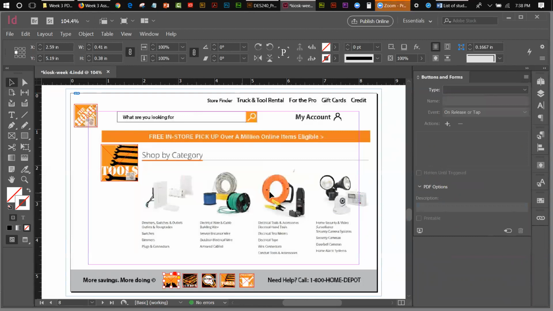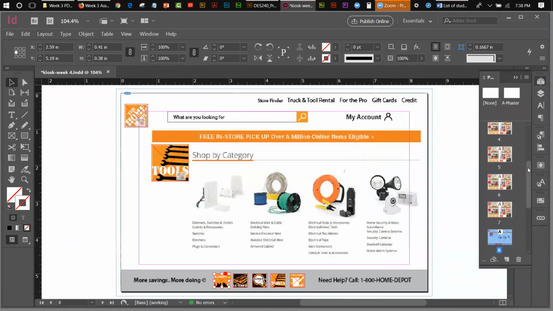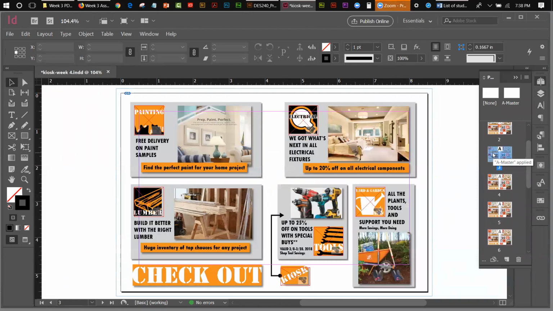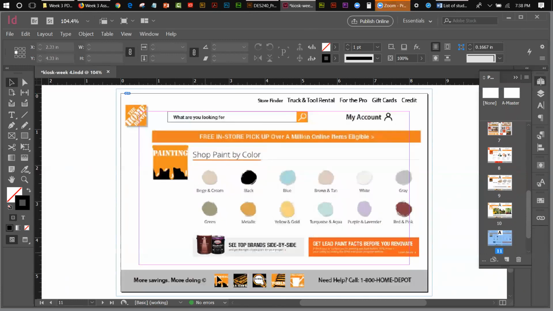Do I want, let me put this aside for a second so that you can see what I'm thinking about here. Here's my pages. My choice is that I could either go to paint, let's see which is paint. I think this is paint. No, it's not. Okay, well anyway, there's paint. So I could set these buttons to either go back to show you how to get to paint, or I could use these buttons secondarily to show the products.